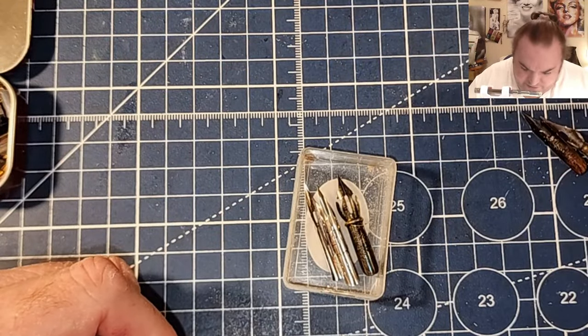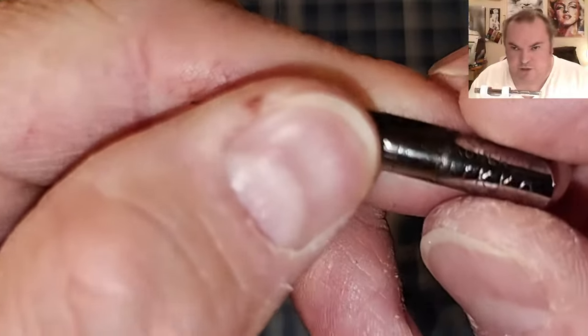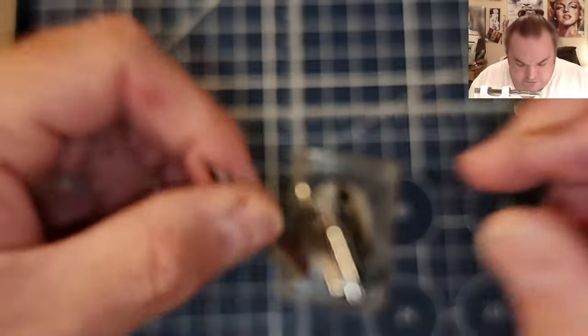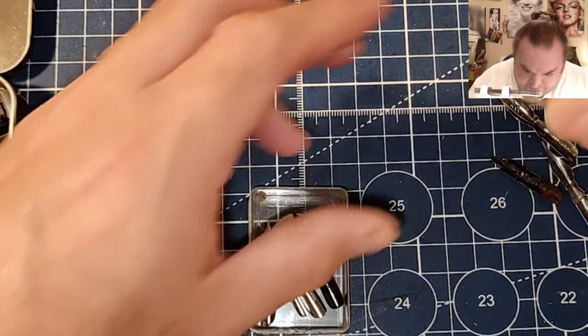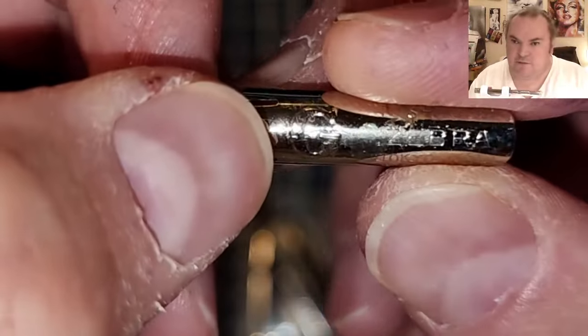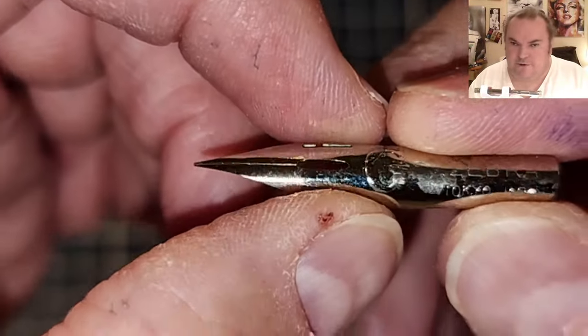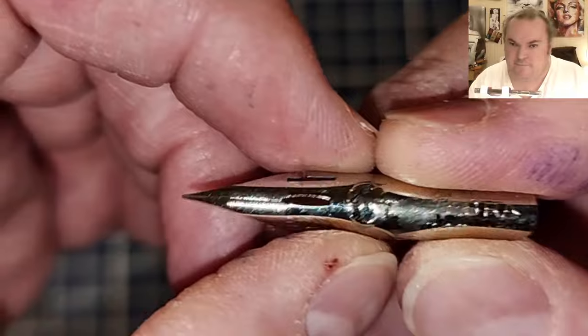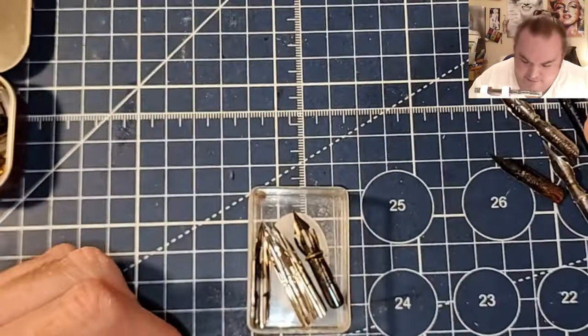And I have another one in here. This is a Zebra G. Nope, that's a Nico G. They look so similar, I don't even know them apart. Is this a Zebra G? Yes, this is a Zebra G. See, they look very similar. I don't even know how they tell them apart, except for the name.